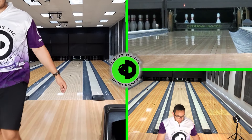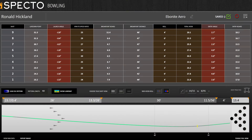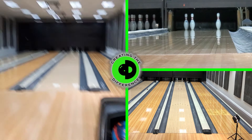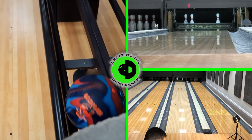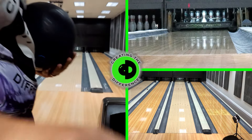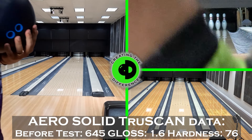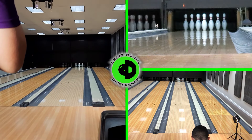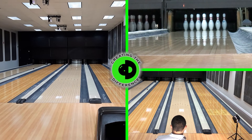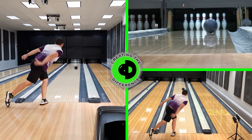We'll start off at third arrow and use data from Spectro and Clutch to find out how close or far away the shots are, and really get a feel for the bowling balls. You can see that ball is definitely chunky. We're throwing it right out of the box — this is the first shot with that bowling ball right from the factory. You'll be able to see the factory numbers from the TrueScan when we scan the ball, and the cut sanding products used on our IQ Tour to give us a consistent, repeatable finish. Dustin's going to throw the IQ Tour again right around that third arrow.